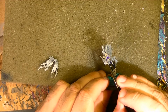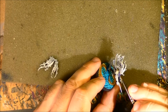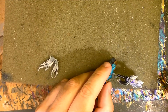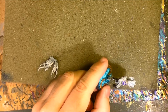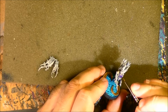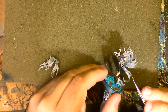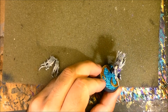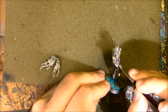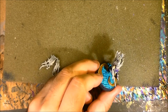Let me see. I was really thinking about the color of this guy, because I find it's not an easy one. This man. And I always like to do my color scheme, like to do my interpretation of it. So normally what I do is I read the description, a little bit of the background, and then I try to do my interpretation.